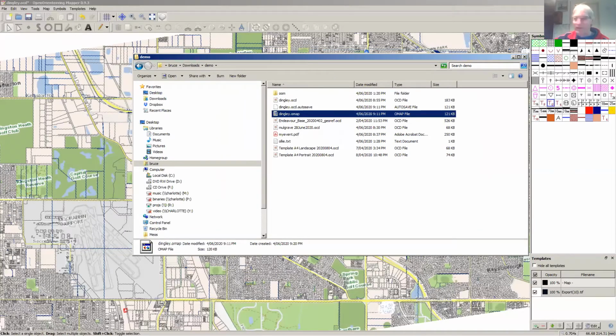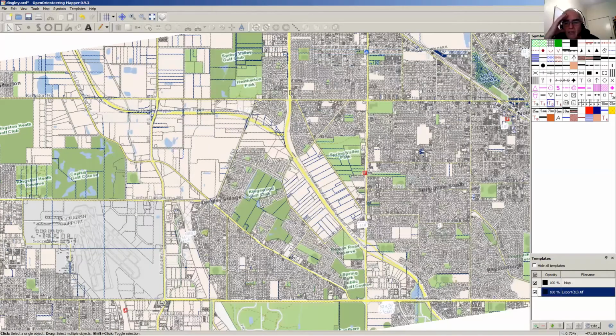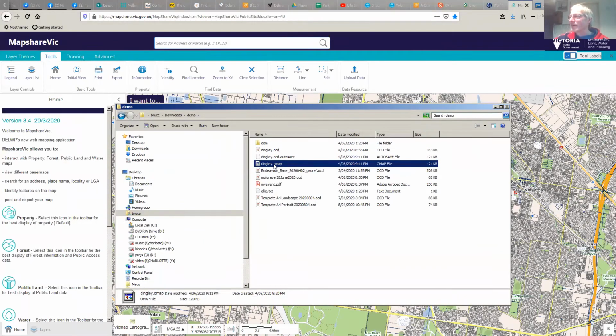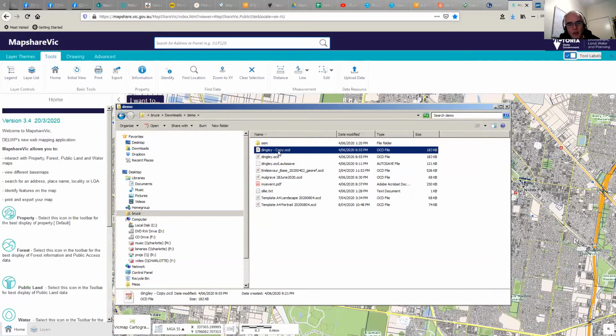Where'd it go? That I can't answer. Something's popping up and disappearing. I think it's obviously not seeing it as an OMAP file, so that's not working. Well, it was just a thought. Yeah, I mean, it would be logical. It would auto save in its own format, but anyway.